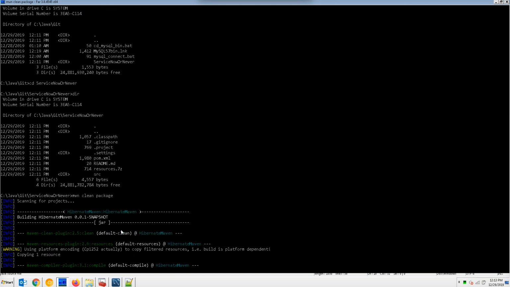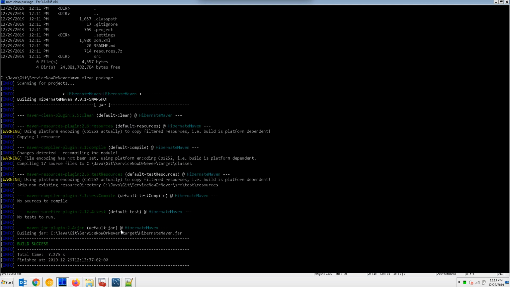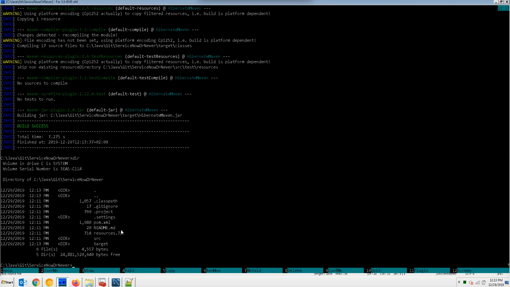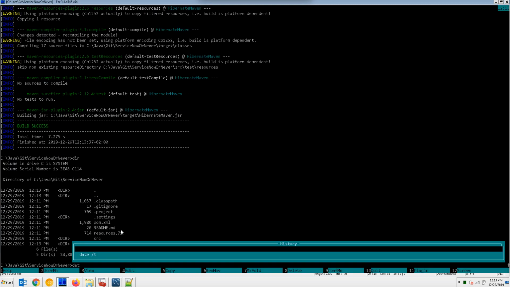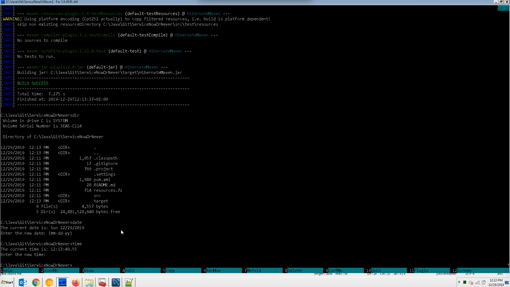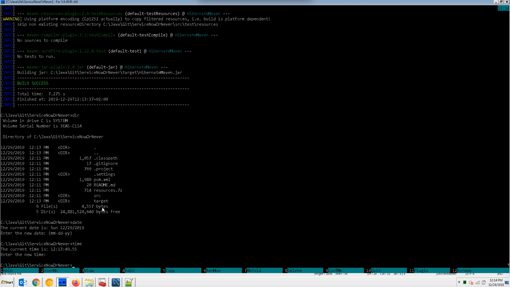This command is building the source code and creating the target folder. The target folder was created.